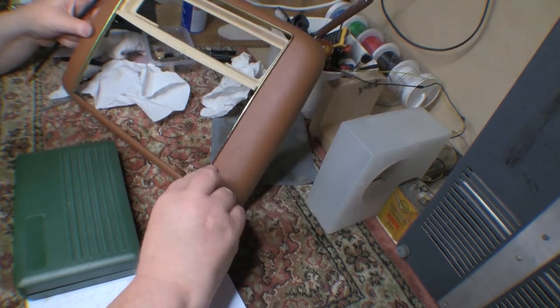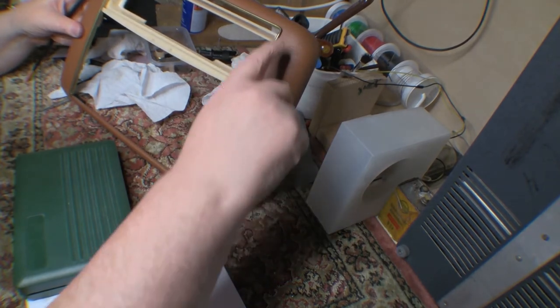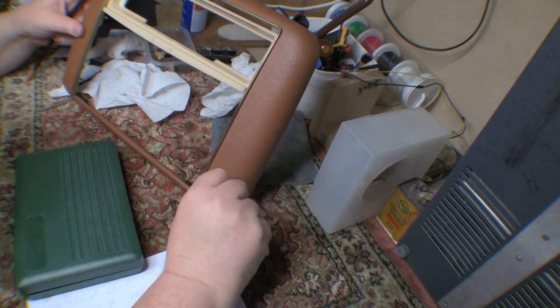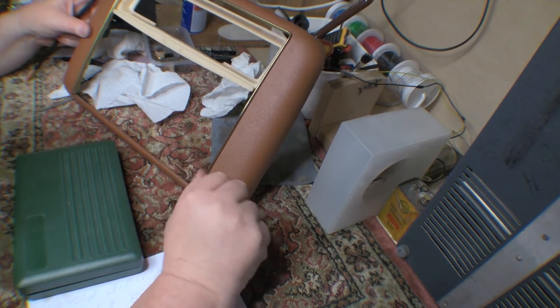I had a quick look at trying to do the bright work here, because as usual, it's usually the varnish that has the problem. And so it won't be perfect, but I think I can get it to come up somewhat better than it is right now.